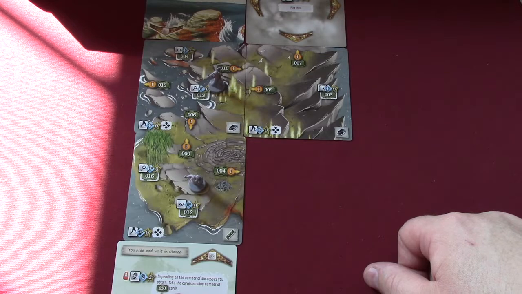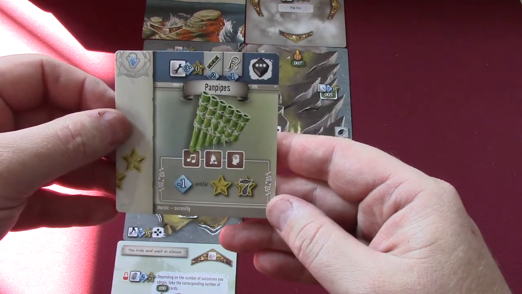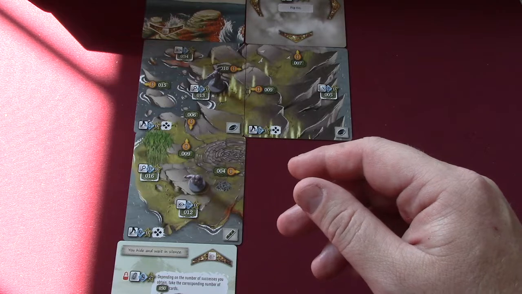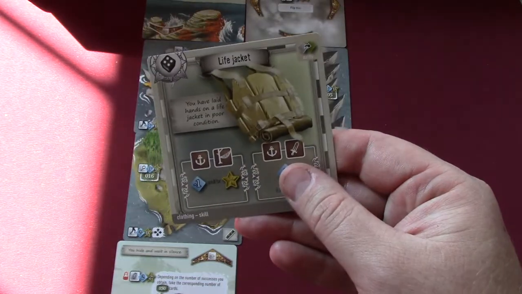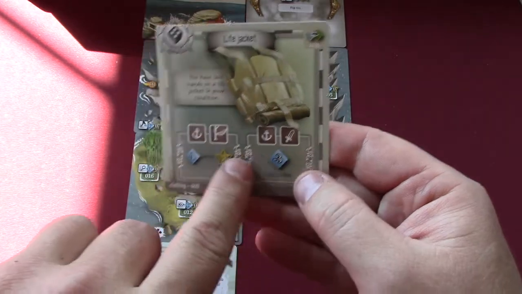Frankenstein over here has an actual instrument constructed, and he's got a 3 on that, so that means we have 3 uses of it, and this has a 4 use because we've got the 4 die on it, and it's a life jacket, so then we can do some of these special things.